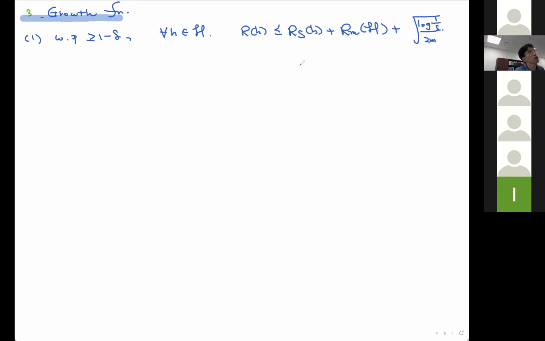But now what's the problem? The problem is this Rademacher complexity is quite hard to compute, even when you know the distribution. Also, often we don't know the distribution at all. Later I will upload my lecture notes, and then you will see that depending on the distribution, this Rademacher complexity changes quite a bit. So it's a tricky quantity to deal with.